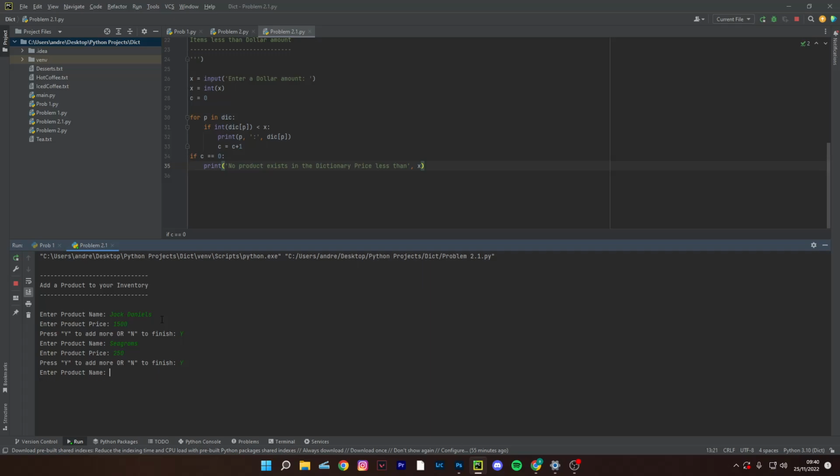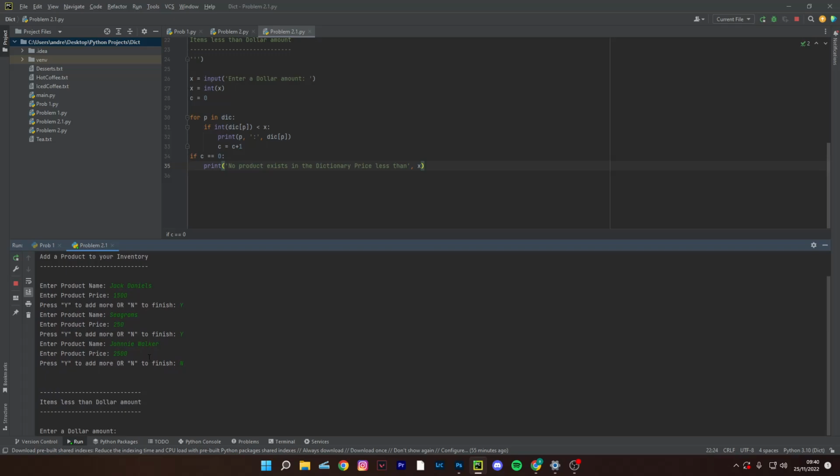Say we have Johnny Walker. Product price at 2,500. So let's end this and let's search for a product less than that dollar amount.